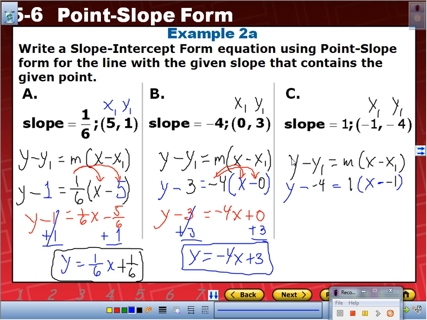If you don't bring them down, then you're making a mistake, assuming that this is already covered here, and it's not. Because watch, what is negative times a negative? Positive here. How about here? Positive, and now we distribute. So this becomes 1x plus 1. Bring this down, y plus 4. Am I done? No. I subtract 4, y equals 1x minus 3.